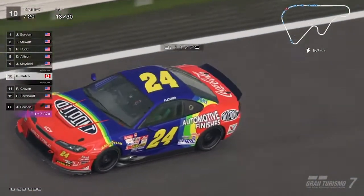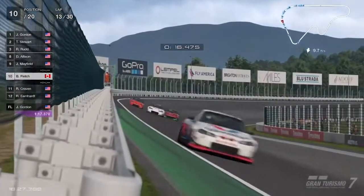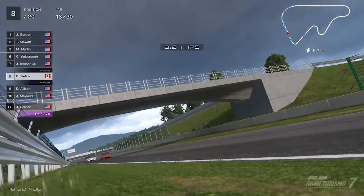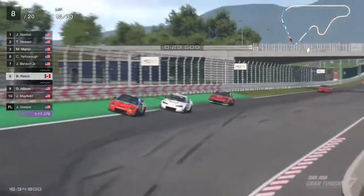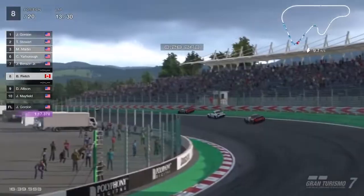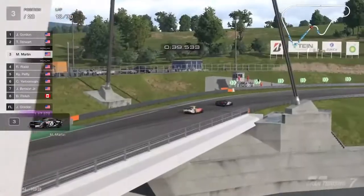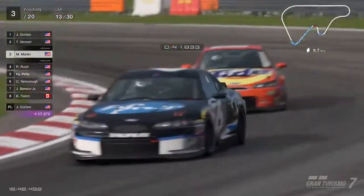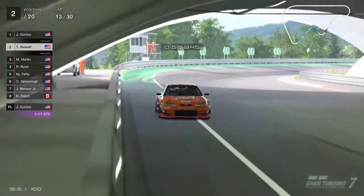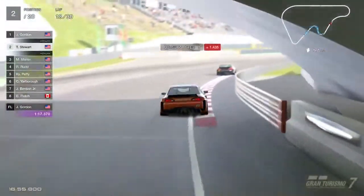Oh, but speaking of the devil, here he comes on the high side. He's ripping that high side. Oh, he goes to the left of Jeremy Mayfield. Now he's looking to the left of Donnie Allison. And he clears them both. What a move by that 24 Rainbow. He's giving the fans what they came to see. Tony Stewart starting to lose touch with Jeff Gordon. Jeff Gordon been mighty impressive this season thus far.